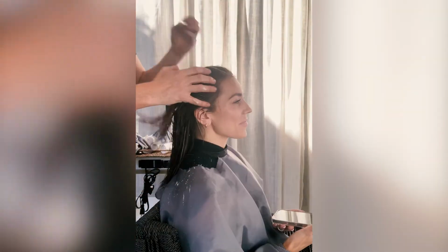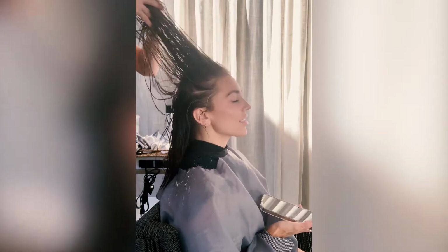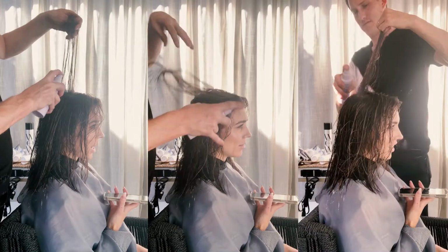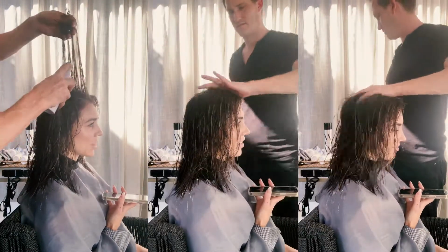To add volume, I'm using Color Wow's Extra Large Bombshell Volumizer. And to add lift at the roots, I'm using Pureology's Root Lifting Spray.